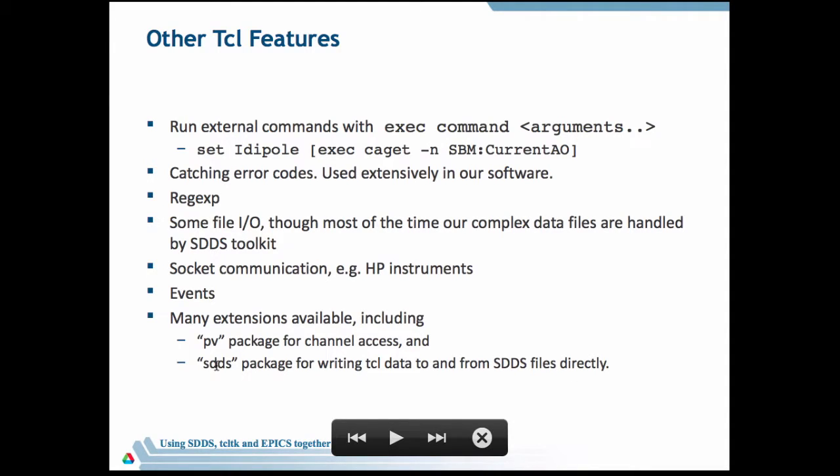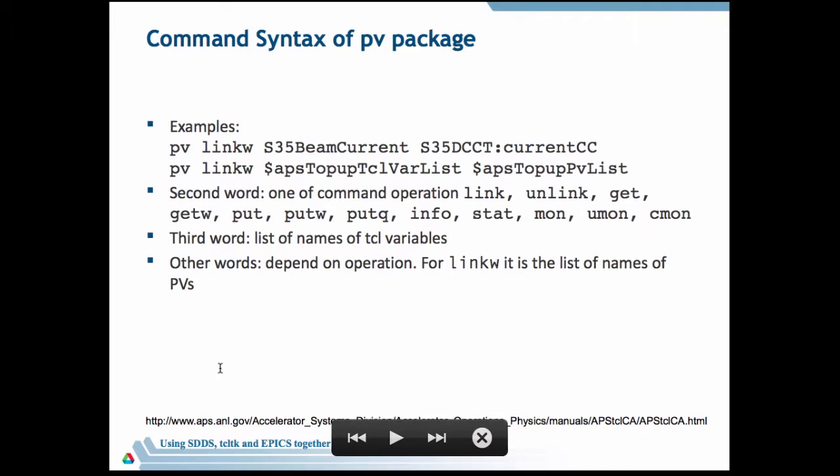Like I said, for very complex SDDS files, we wouldn't use it. But say if we have an SDDS file that is used to configure the way an interface looks, like selecting the bunch patterns. You know, when we select a bunch pattern for the injection script, that comes from an SDDS file. And there are all the other tcl variables that depend on it. So we use the SDDS package to make that communication.